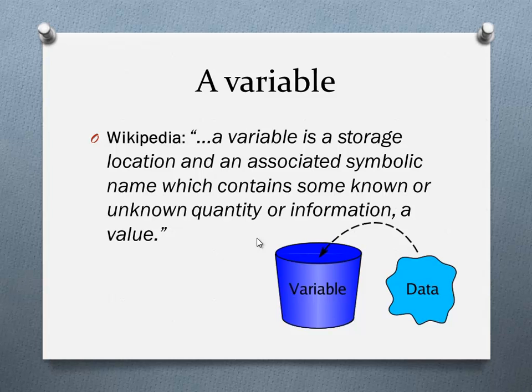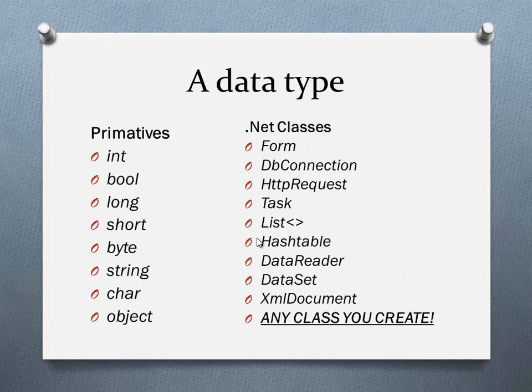You, as the programmer, get the choice of what to name it and what type of data to put into it. Okay. Naming is easy. Type of data, that tends to be where people start to get a little hung up. So, within the C# language, as you probably saw in Java and a lot of other languages, you have primitive types. Primitive types means that they come along with the language. They're pre-created for the language. They're very simplistic. So you have things like integers, booleans, long, shorts, bytes, strings, chars, and objects. Those are all C# primitives.